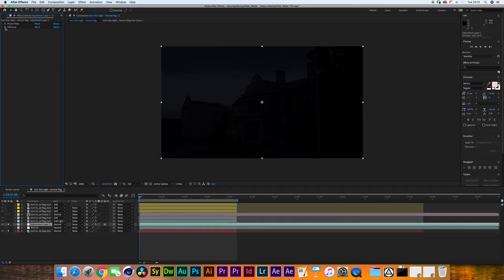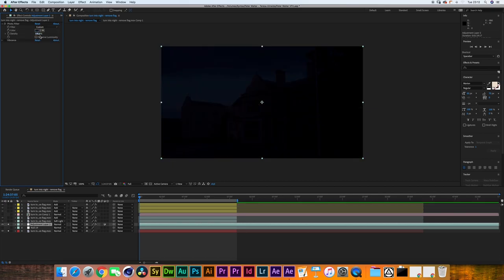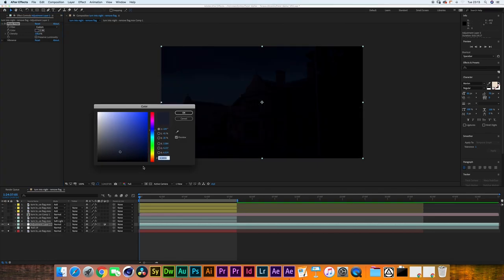Over the years, I've seen many people do different day for night techniques, but I like to do this one, which I kind of learned in Photoshop. So I use a photo filter with the maximum density of 100%. I don't check preserve luminosity because that would just give it a little bit of a hue tint. And then as a color, I'm going for a very dark, slightly grayish blue tone.